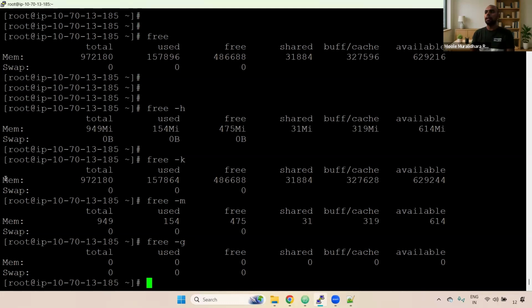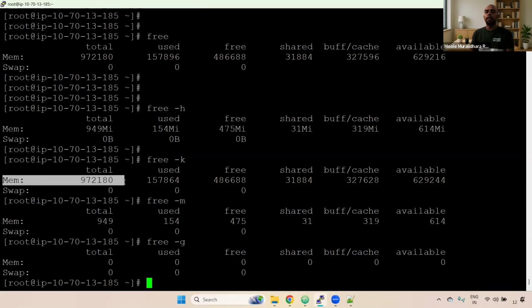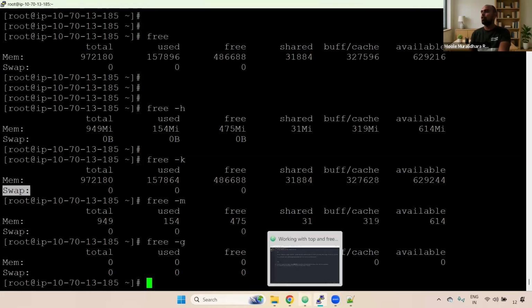And one more thing, remember, some organizations may use swap memory also. Swap memory will be set up with a specific amount of size. The reason is, in case main memory is completed, instead of getting a memory issue, it will utilize that swap memory. But it is a very rare case that swap memory is used. Still, just for your information, I'm telling you about swap memory. Swap memory we can allocate. In case main memory is completed, it will be utilized from swap memory only. Clear, right? Any questions? Now you understood, right?